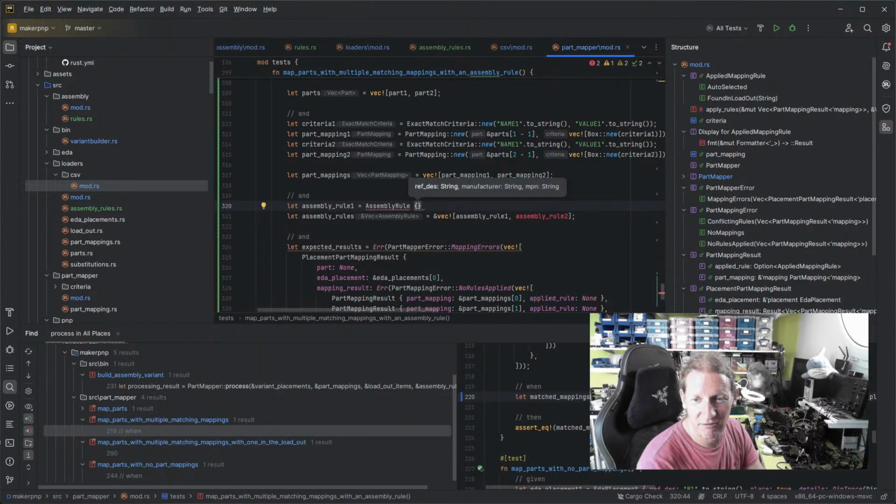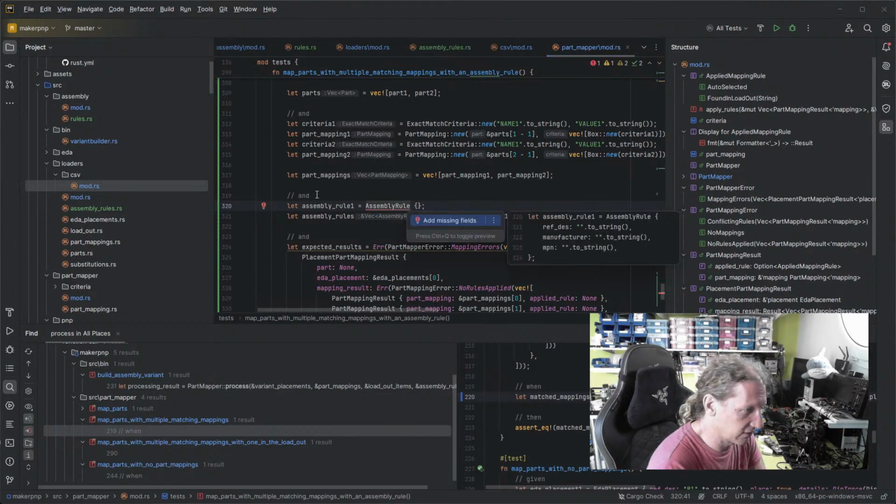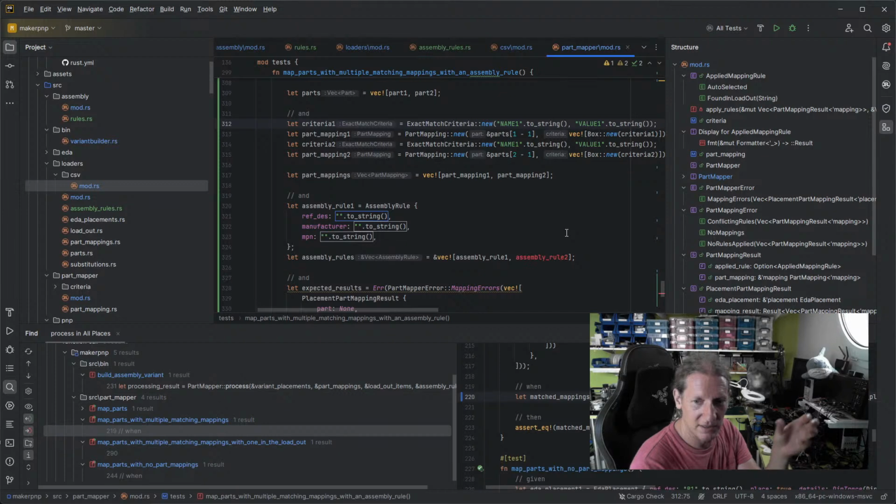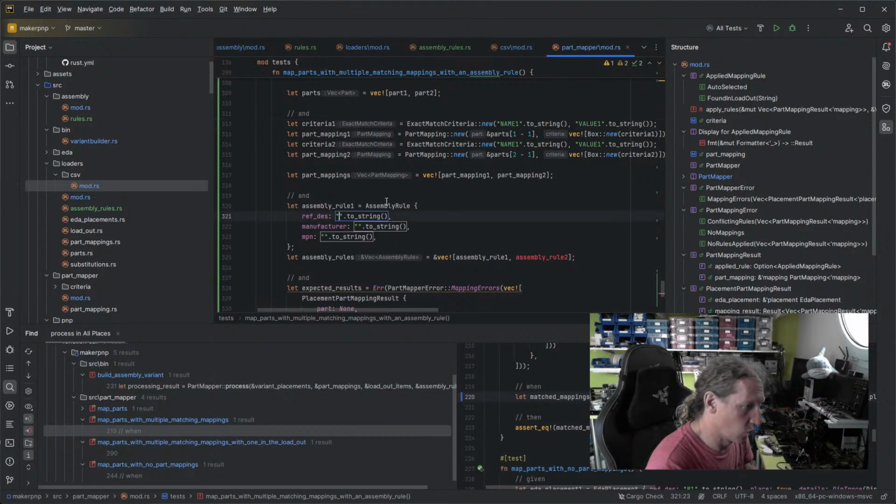And this is what I was saying. I don't really think there's much value in those new methods because I think it's clearer to just go like this rather than to pass them as arguments like this, because you could get these transposed and you wouldn't know that you put the name in the value and the value in the name very easily. Whereas like this, you can't get it wrong.